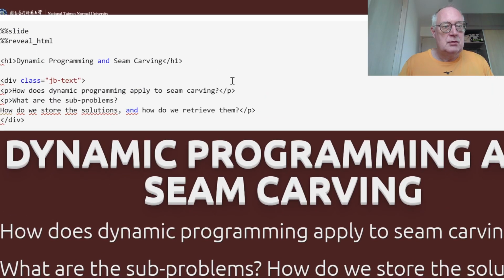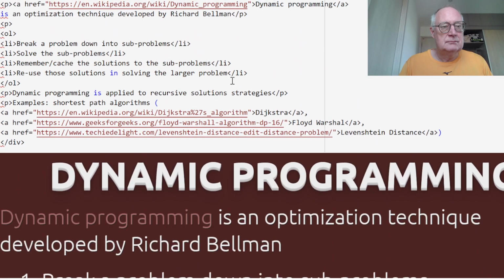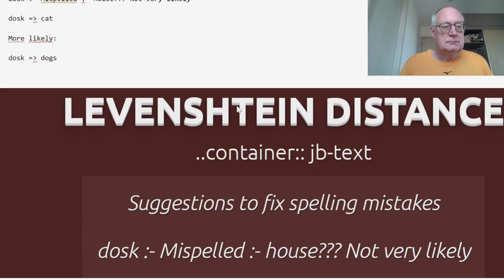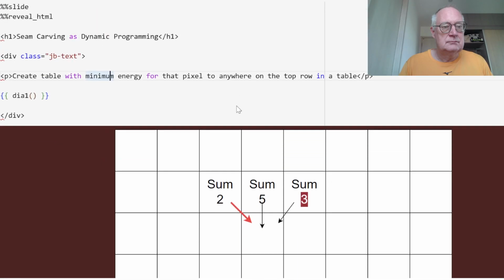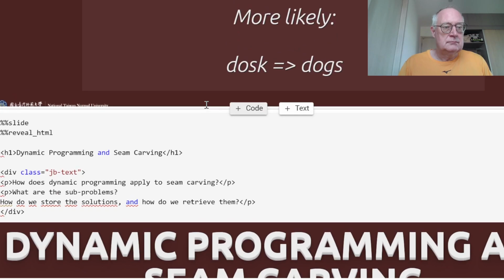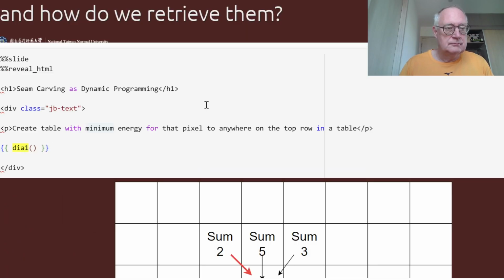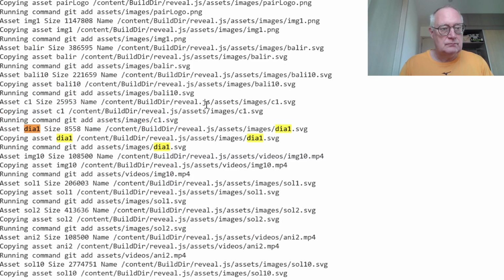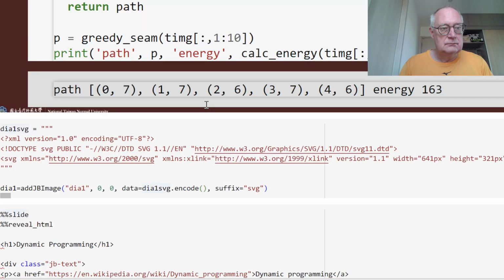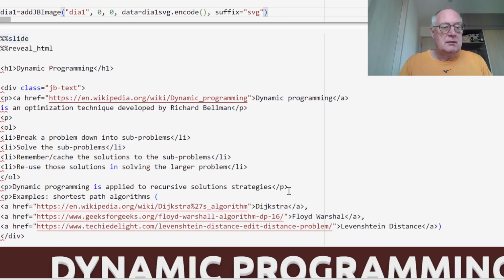Maybe I should. Yeah, here's the diagram. Okay.